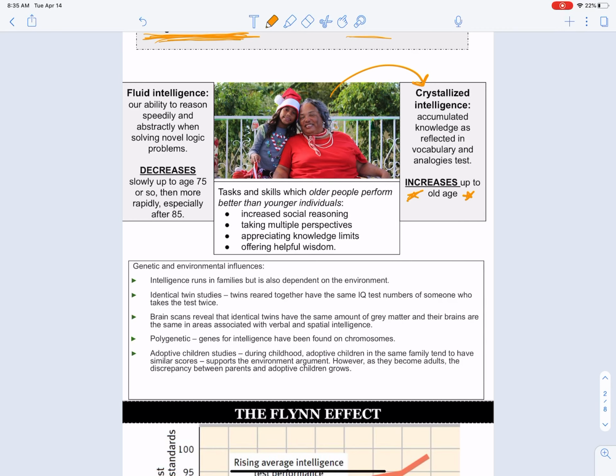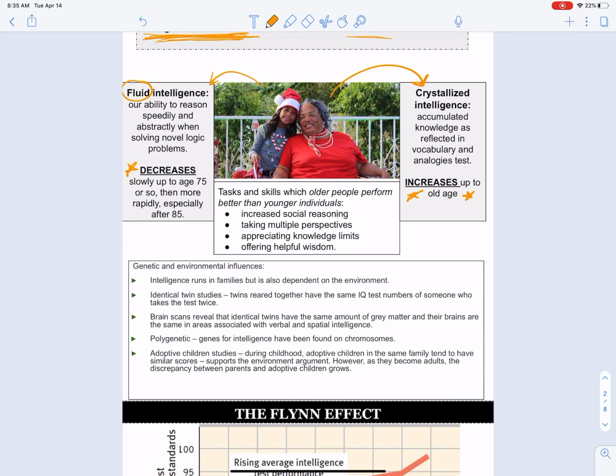Now, fluid intelligence is something that actually decreases as you get older. It slowly decreases up to the age of 75, and this is your ability to reason quickly. So you know how sometimes you can do things so much more quickly than an older person because you're younger, and your fluid intelligence is higher for this point in your life. So that is what fluid intelligence is. If you want to remember it, fluid, it's how fluidly you can do things. The fluidity with which you can complete tasks. Generally speaking, for younger people, it comes more easily when they're solving problems and reasoning quickly. So that will continue to decrease over the course of your life. That is a question I've seen come up a couple times on former AP exams.